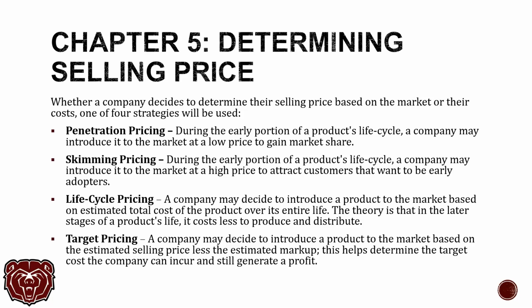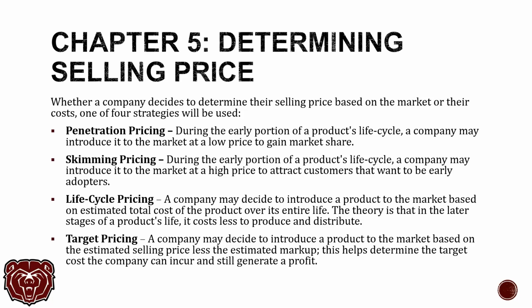So whether a company decides to determine the selling price based on their market or the cost, the market being their customers, cost being their costs, they'll use one of four different strategies. They'll use penetration pricing, which is essentially, hey, we're going to price this product really low at the beginning of the life cycle simply to get in and get some market share. That's penetration pricing. They're trying to penetrate the market. They're trying to get a market share by pricing the product fairly low.